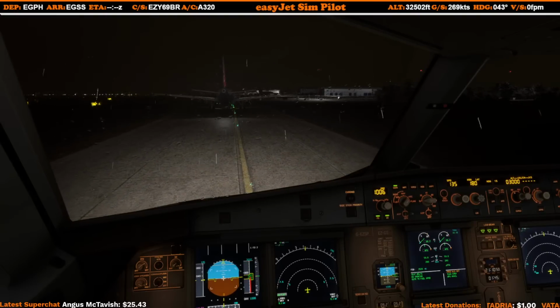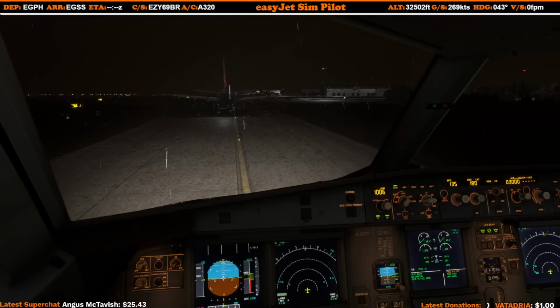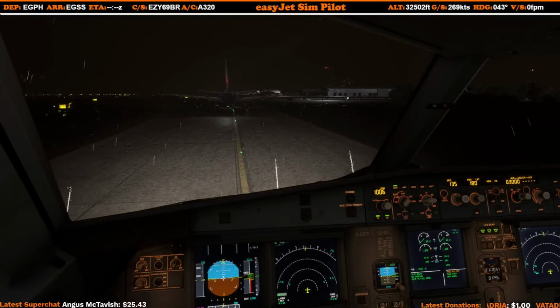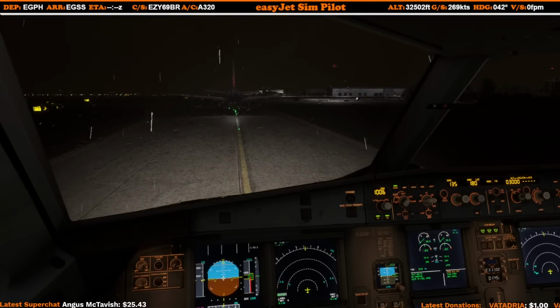Easy 1166, stand 42, push and start approved onto Charlie West line, the line closest towards you if you can. Push and start approved onto Charlie West line, line closest to me, Easy 1166.